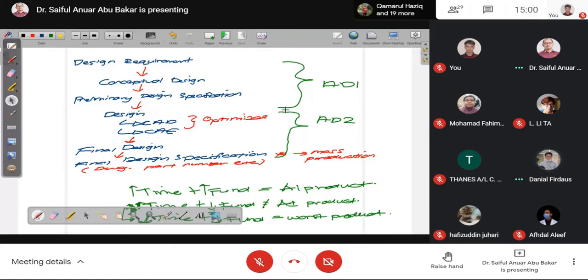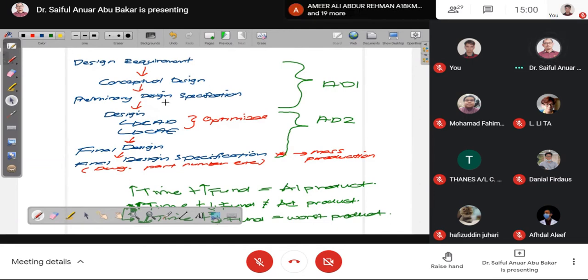Industrial design? Something where you learn just how to design the concept. Engineering design, where you learn how to make concepts and sketching, right? Okay, that one is conceptual design.